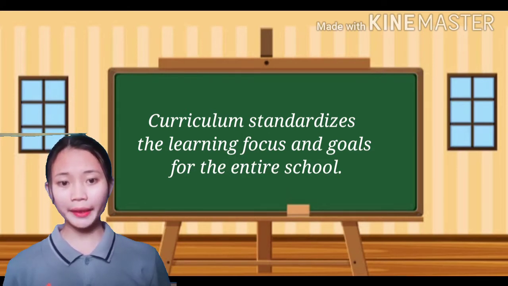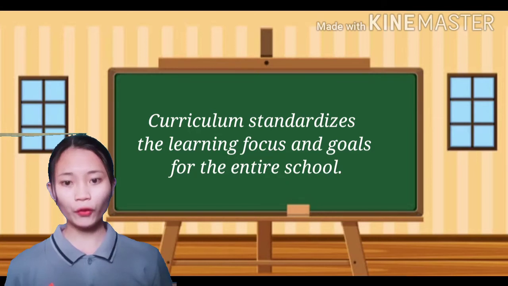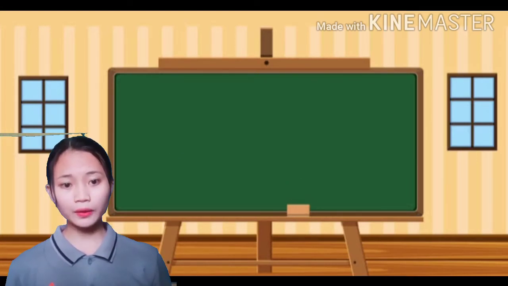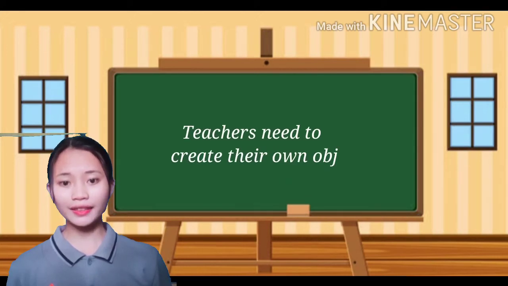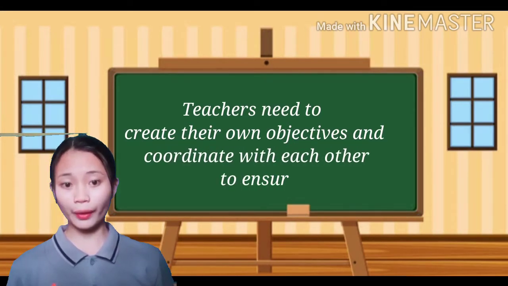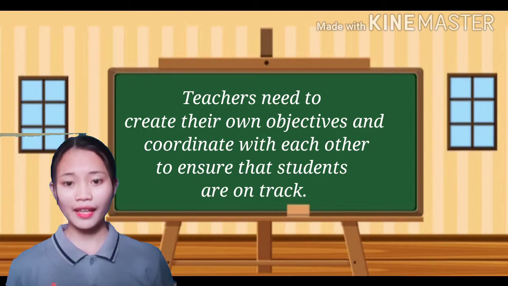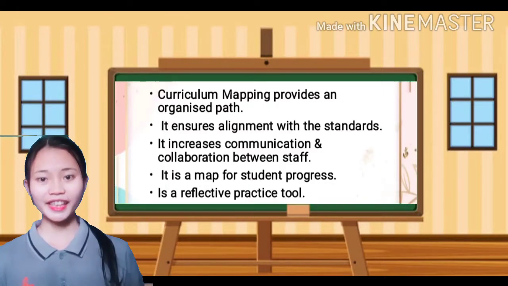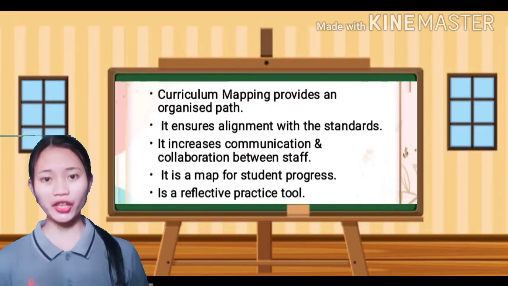It provides a clear path for students to progress from one grade to another. Students must meet certain benchmarks before moving on to more advanced subjects. Having a whole school curriculum alleviates the need for teachers to create their own learning objectives and somehow coordinate with each other to ensure that their students are on track. Next, it increases communication and collaboration between staff.